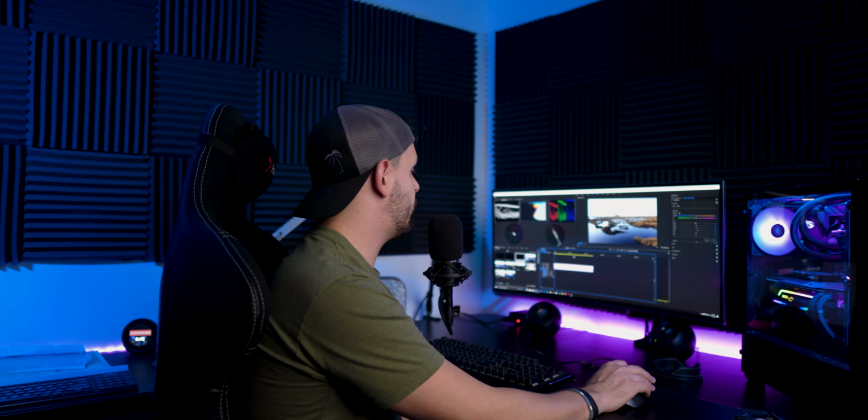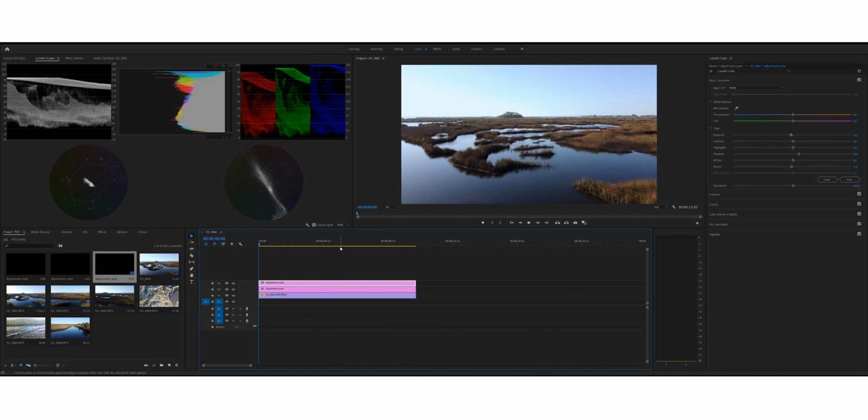Super simple. Of course, we can go a little bit crazier by adjusting the contrast if we want it. And for this one, I'd probably only add like maybe 15 to the contrast. I think that the Mavic Mini already has a bit too much contrast in it, but if I was going for more of a cinematic look, I can just bump this up a little bit.